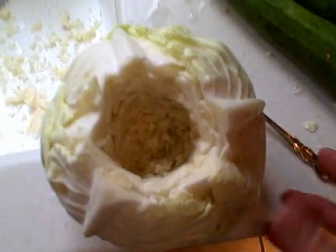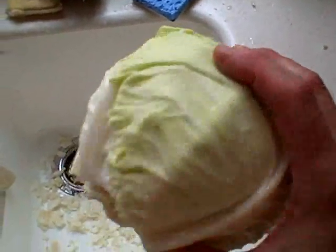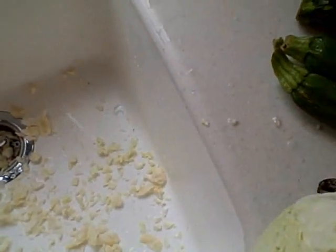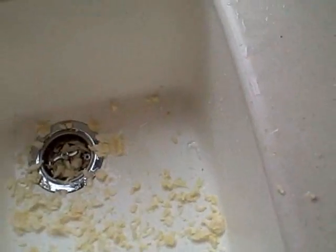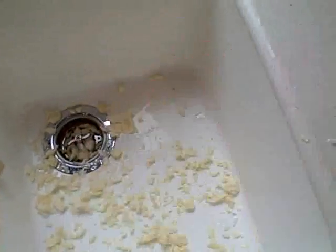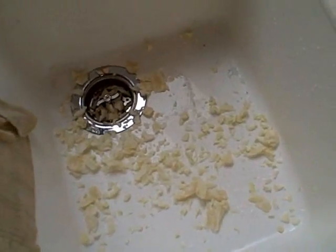The ingredients are a cabbage. This one is about 2 or 3 pounds. You can see my hand, the size of the cabbage. Gouda cheese, right? Red wax Gouda. And then some beer to pour in it.